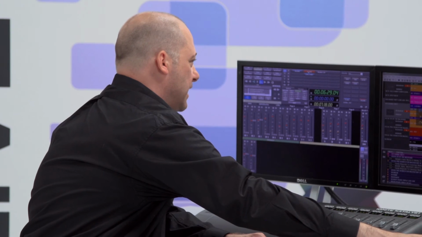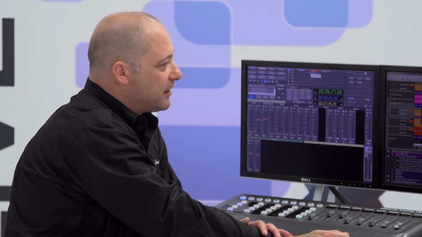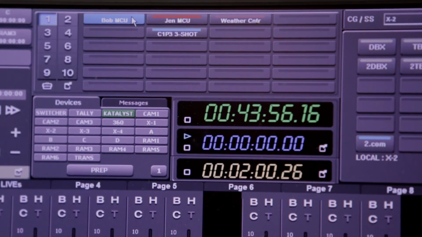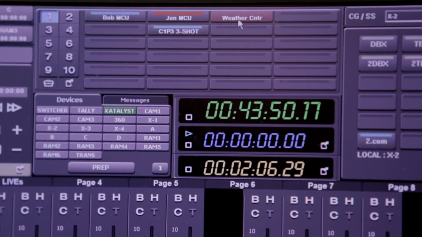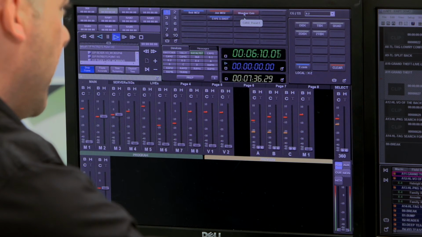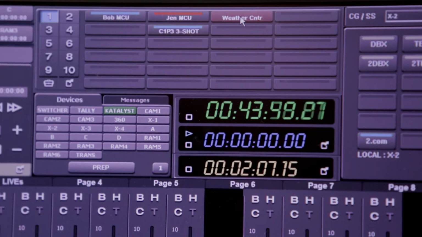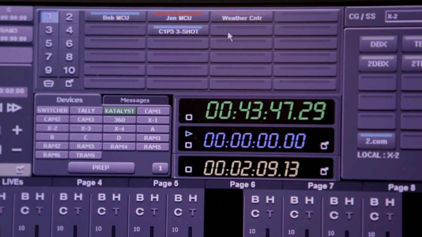The same holds true for camera presets. Now again, robotic camera presets are almost always programmed into our events. That's something that we don't want to have to think about. But if, say, I wanted to trigger a robotic camera to truck over to the weather center, and maybe it's a long ways away from where the camera is now, I can literally select that camera, and that'll start the camera to truck over to the weather center.